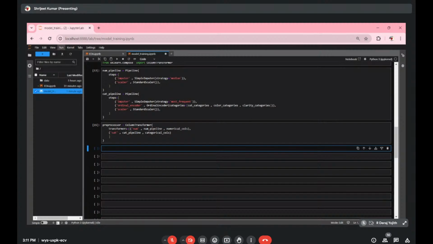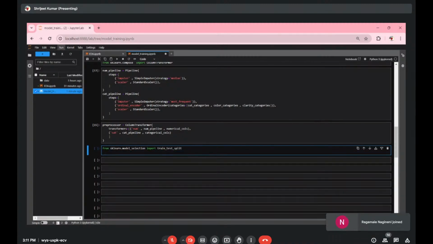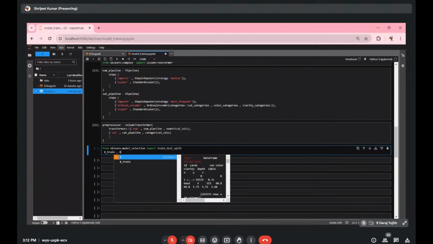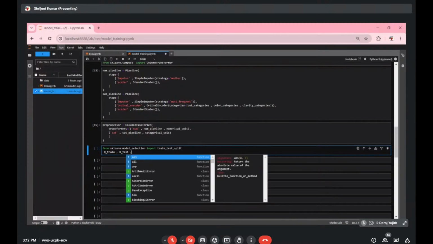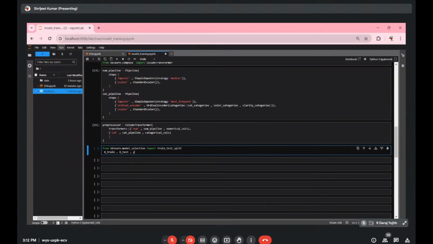Now the very common step that we will be doing: train test split. I guess I'm doing it very slowly so that you can also do it along with me and understand it very nicely.